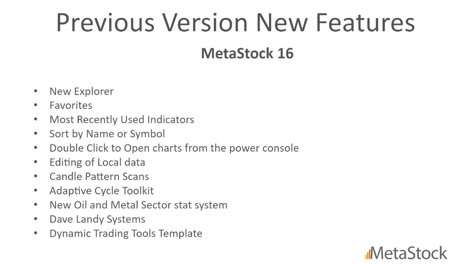I showed you how to adjust data in the version 17 downloader too. Well, with the release of version 16, we made it so you can edit your local data right from your charts. Just right click on your chart, hit edit data, and then you can type in your local or updated data. You can put in what if scenarios for end of day users too, or say you want to put in the market close time or some intraday closing pricing just for yourself to look at that day. You can do that utilizing the edit data function with version 16 and of course 17.